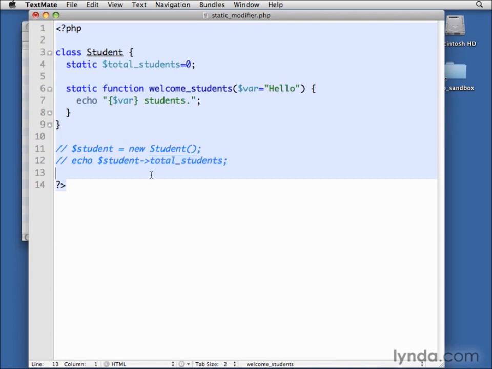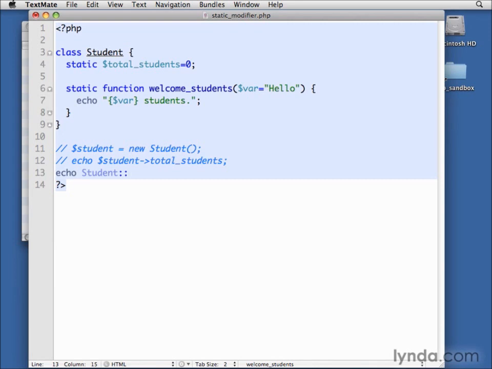But if we don't have an instance, then we also need a way to tell PHP where it can find this variable, right? We might have a lot of classes. And if the name of the variable is something like first name, how does it know where to go find it? How does it know which class to look in? So we're going to need to reference the class. And then, because we don't have an instance, we use two colons instead of the arrow. Okay, and we'll talk a little bit more about those two colons.